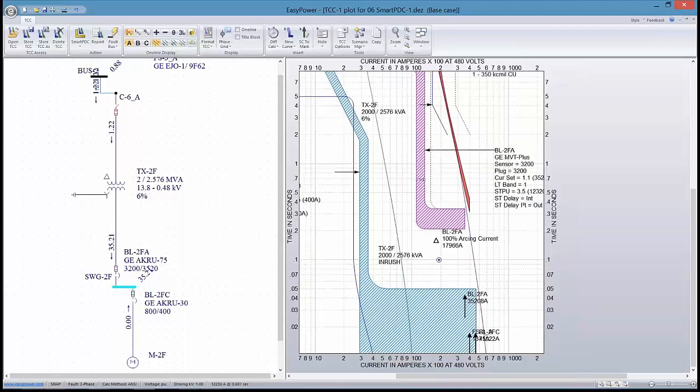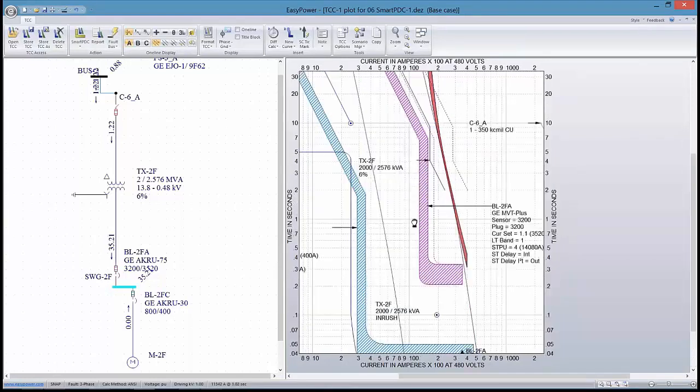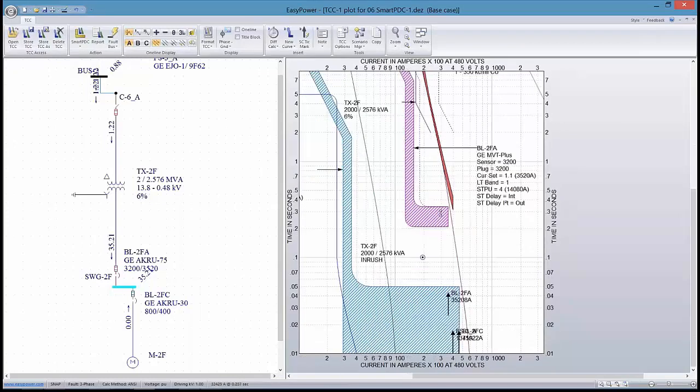Now, if I make an adjustment to this setting, you can see that my arcing current goes away, and what's happening is as soon as I do that, the worst case current becomes, I've now entered the point where my 85%, let me kind of go back and show that. So what the tool is doing is calculating and giving me the option of using either the 100% arcing current or 85% arcing current.